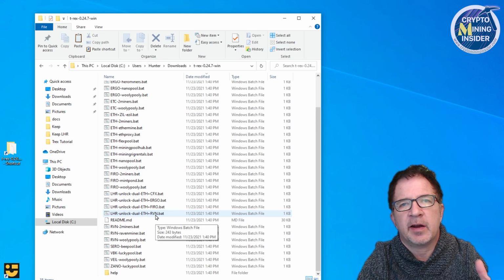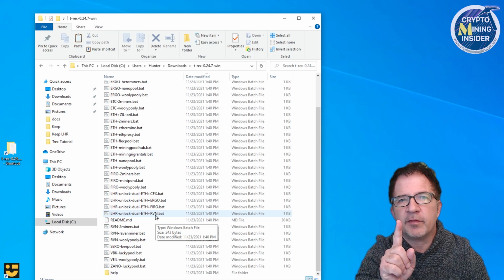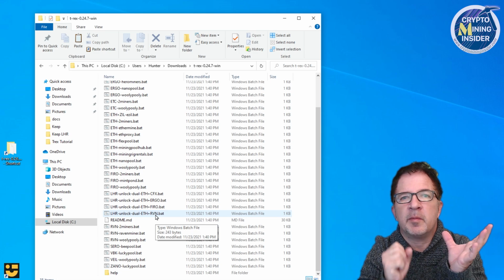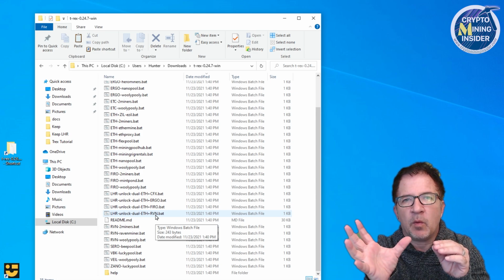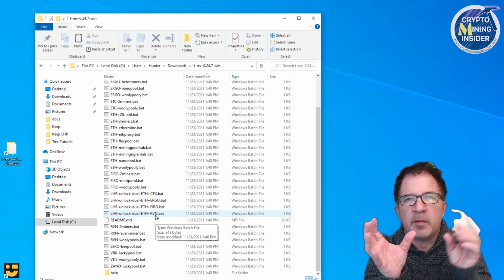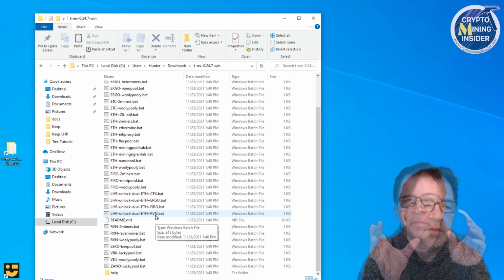Dual coin mining, if you're not familiar with, the idea is that since we're not able to get the full hash rate out of LHR cards yet, although we're getting pretty close, they mine 2 coins at the same time. So on one graphic card, they'll mine a coin like Ethereum and Ergo. The way the algorithm works right now, unfortunately, they put the majority of the power on Ergo and they mine a little bit of Ethereum in between, or they'll mine a lot of Conflux and they'll do a little bit of Ethereum. It's a great topic.